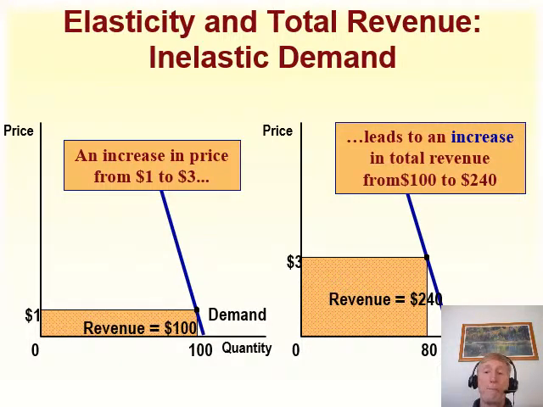But if we were to actually decrease the price, and firms who are selling an inelastic product think, oh, well, let's have a sale, they're actually going to lose revenue because consumers with a necessity product, let's say, or there isn't much other choice anyway, they're buying as much of the product as they actually want to at $3. They're not going to increase their quantity that much more if the price goes down to $1. So only going from 80 to 100 in quantity is not going to bring in more revenue, it'll bring in less.